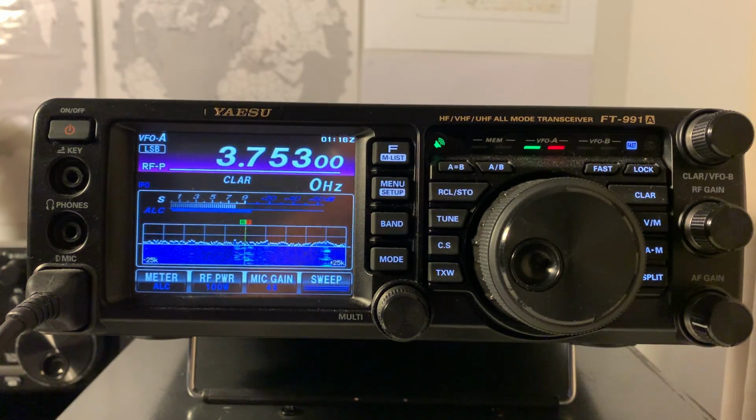version, and the 991. The original 991 only has one receiver, which is why when you press sweep, you lose audio. You can actually set the original 991 to automatically sweep, which it will do every few seconds, I think, but every time it does it, you lose audio, so it's not ideal. And when I bought this radio, I just wanted a shack in a box to use in Abingdon, and obviously with HF, 2 meters and 70 cm, the 991A completely fits the bill.